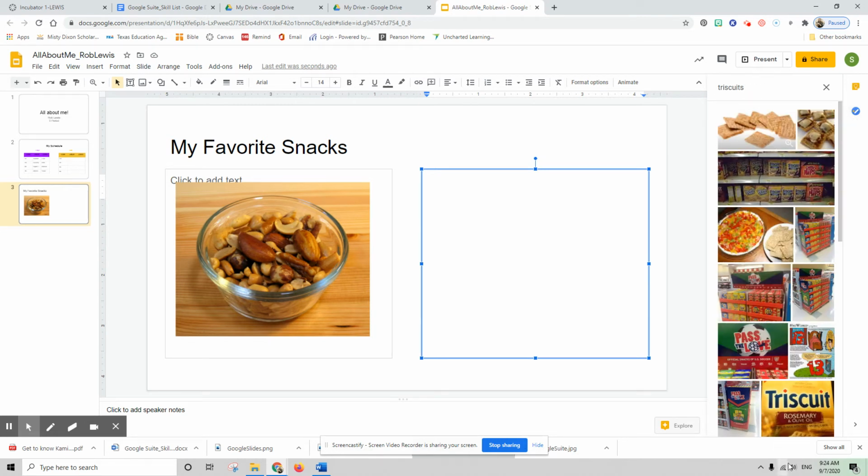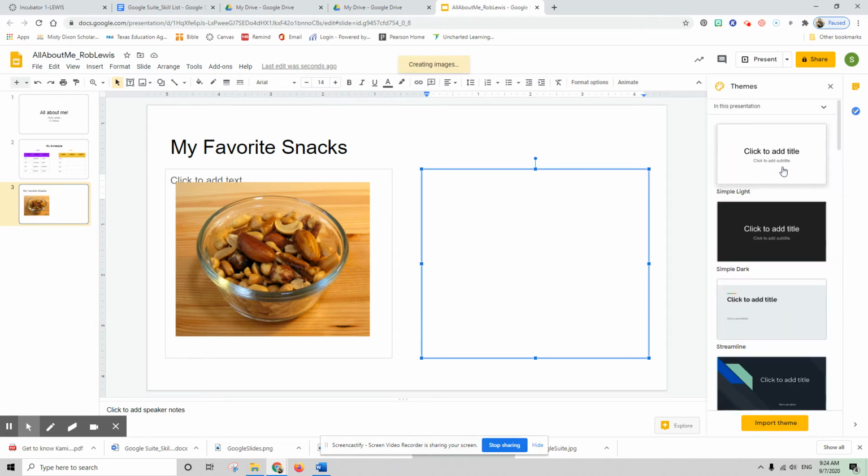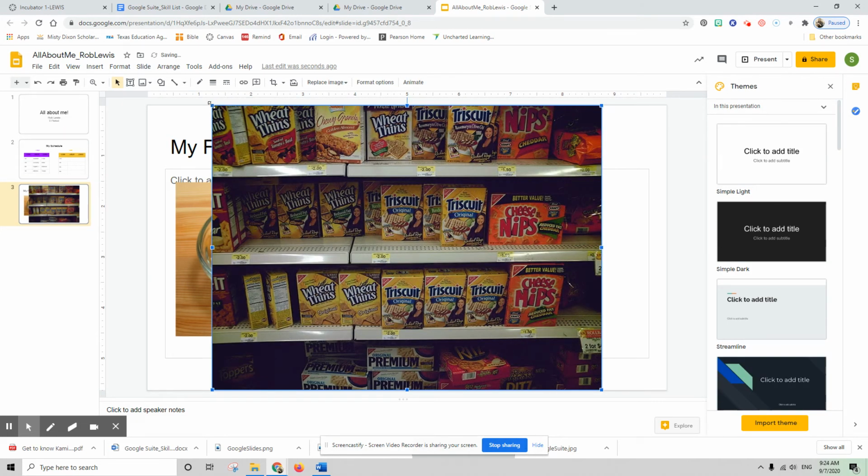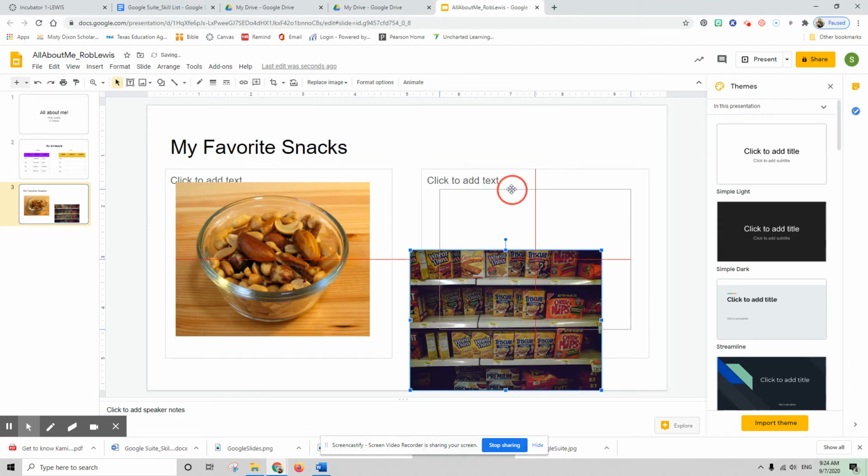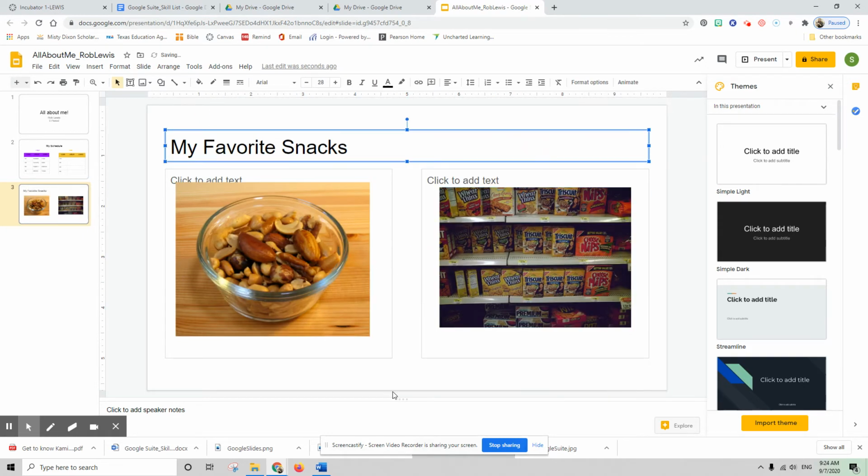You can choose any picture. Remember, you can do the click and then insert, or you can just double click it. I'm going to double click what's up and do that one. It's going to pop in there way too big. So let's resize it. And then let's just drag it where we want. And voila, you have a picture of both of your favorite snacks. So I'm interested to see what they are.